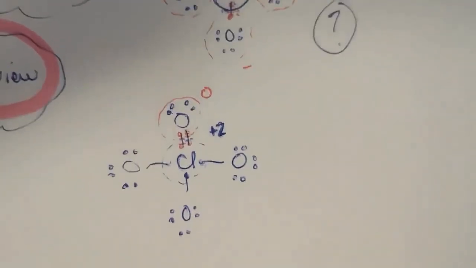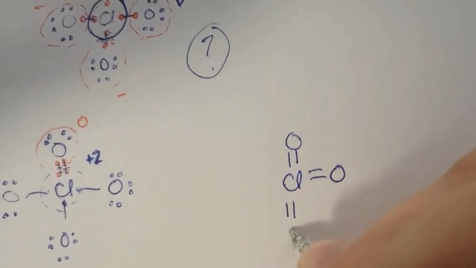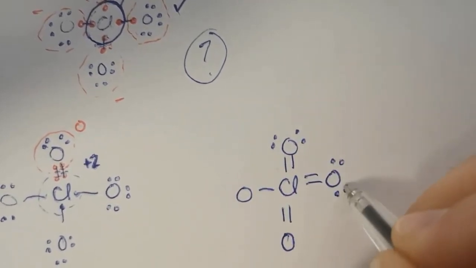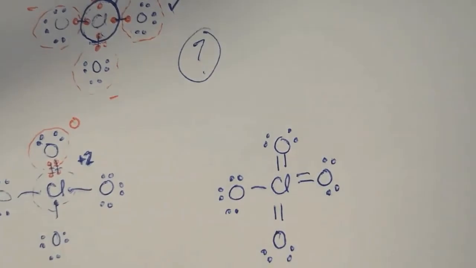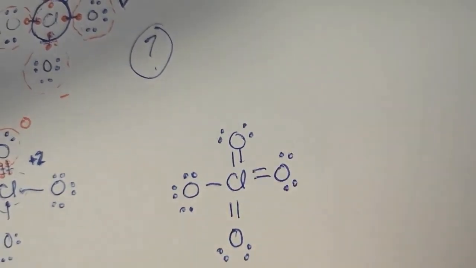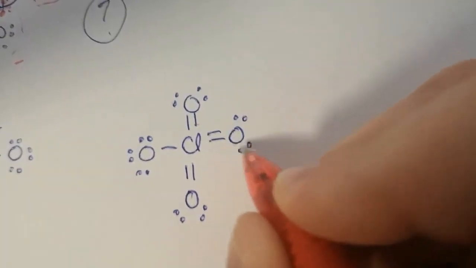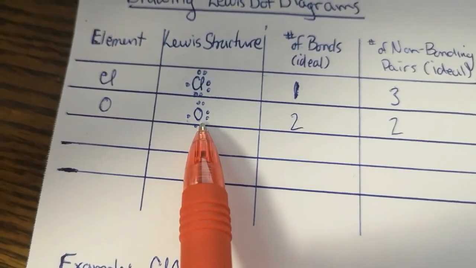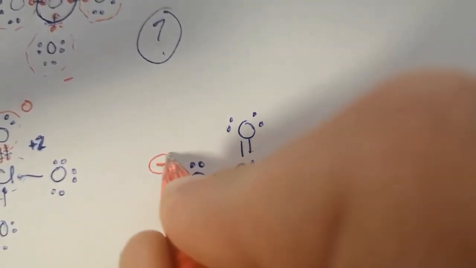If we were to find the best possible structure, our structure would be one in which we have 16 pairs of electrons. 1, 2, 3, 4, 5, 6, 7, 8, 9, 10, 11, 12, 13, 14, 15, 16. 16 pairs of electrons. You'll notice that we have no formal charge on the oxygen, no formal charge on the oxygen, and no formal charge on the oxygen. All three of these oxygens resemble the oxygen that we expect to see. This oxygen carries a formal charge of -1.